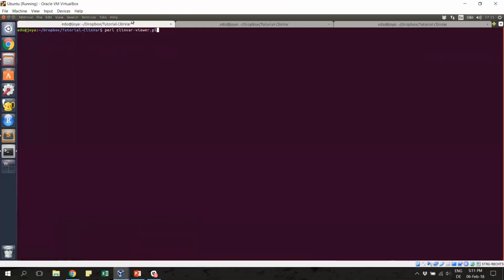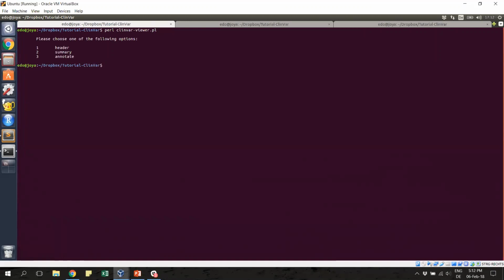Well, first, this is the run of the program without any parameters. And you can see immediately that the first objective of the program is running now. So we should wait a couple of seconds.